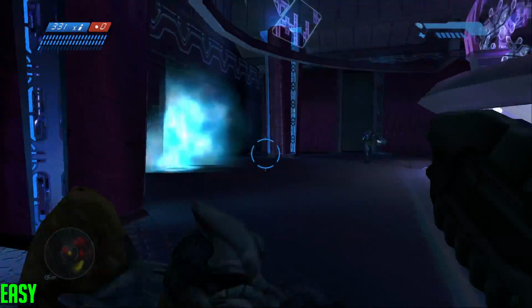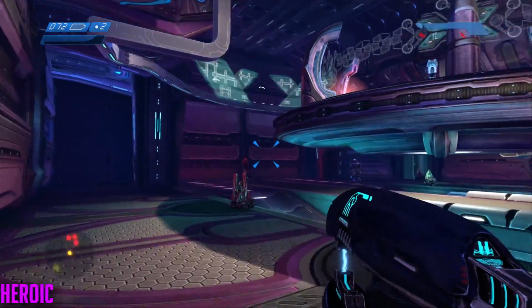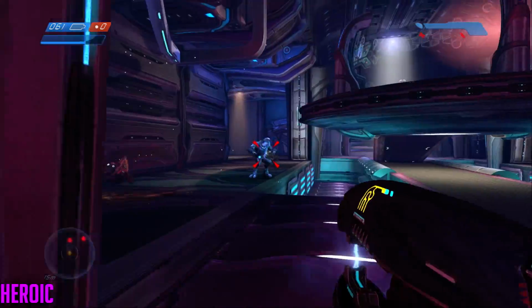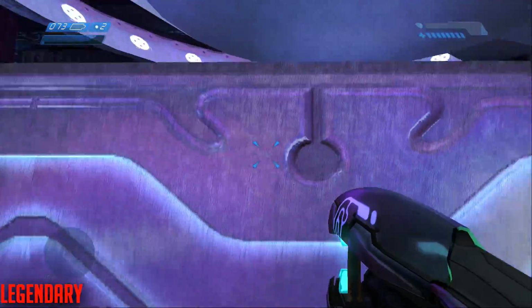On easy, normal, heroic, and legendary, you're going to fight 2 elites, a bunch of grunts, and a sword elite. I found that going after the regular elites first is the best way to do it. If you can kill those, then the grunts will scatter, and then all you have to do is stick the sword elite for an easy kill. Not an incredibly easy task on legendary, but eventually we got through it.